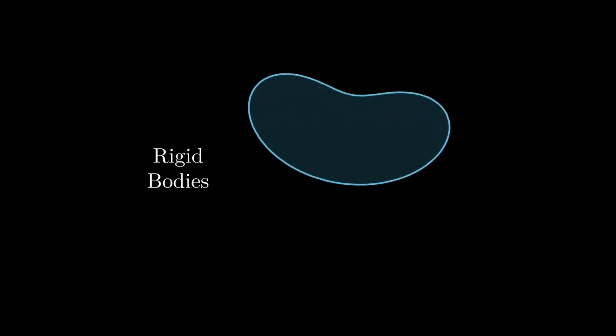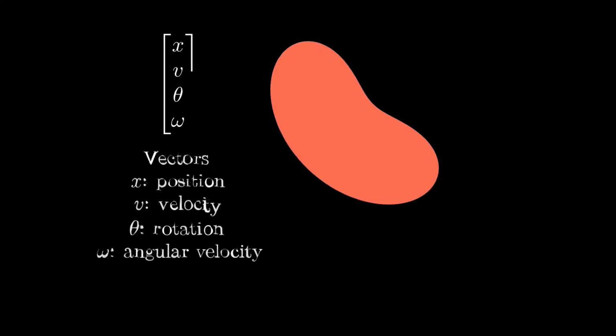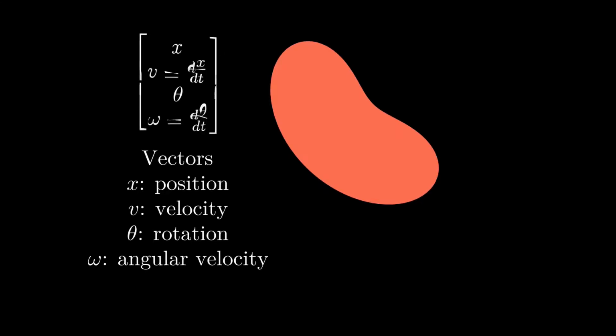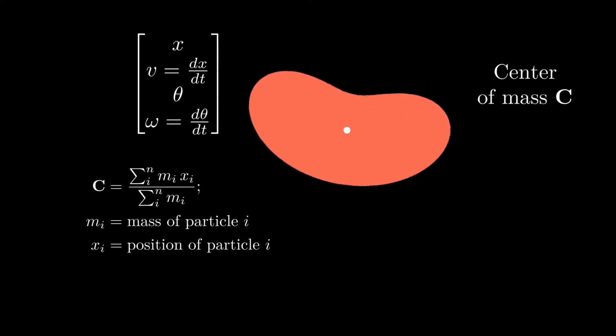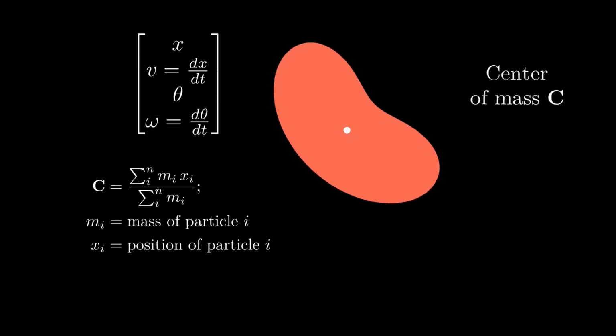A body like this can also rotate. Even if it isn't moving, we need to store its orientation as a rotation. What point does it rotate around? Well, it makes calculations easier if the center of the model is its center of mass, which we can compute by taking a weighted average of its constituent point masses. The center of mass is a natural choice for the axis of rotation because any pure torque around that axis exerts no net force on the body.